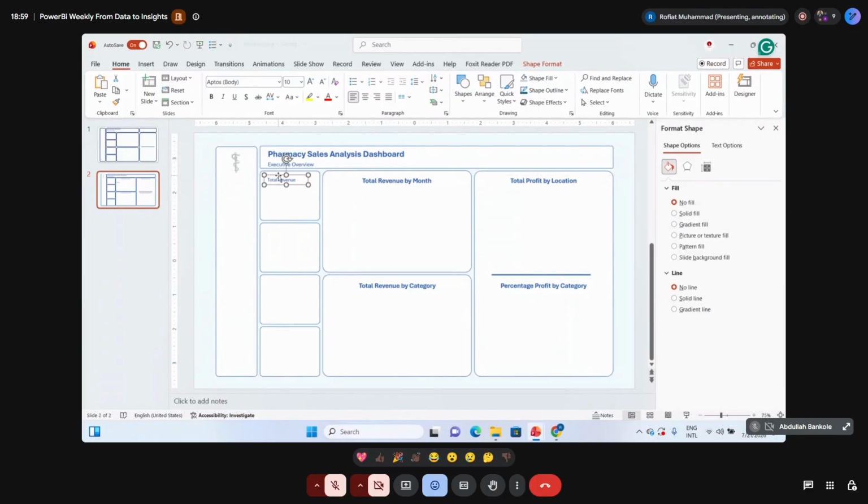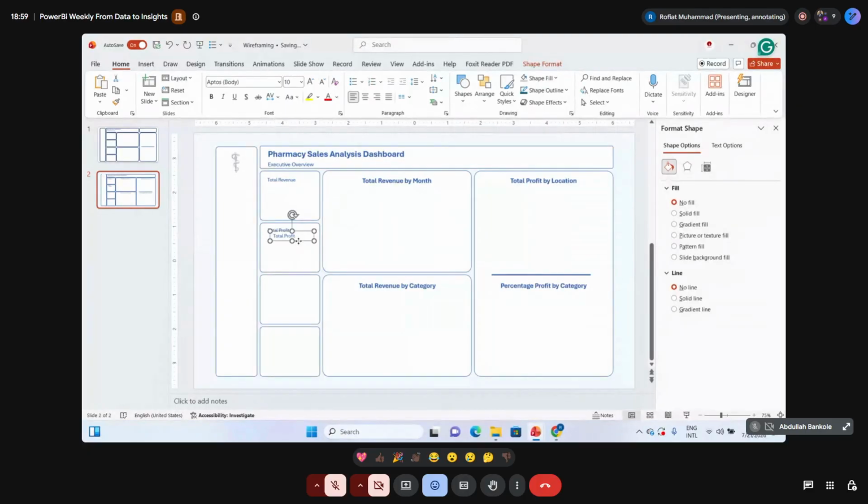So now we have this. Control C, Control V. Then we want to show the total profits. Total profits. Then we can just do Control V and Control C again.